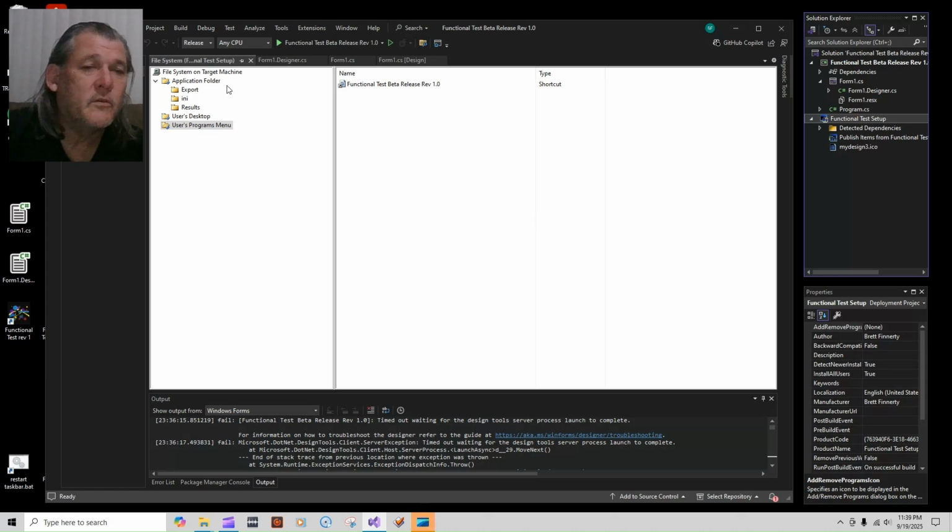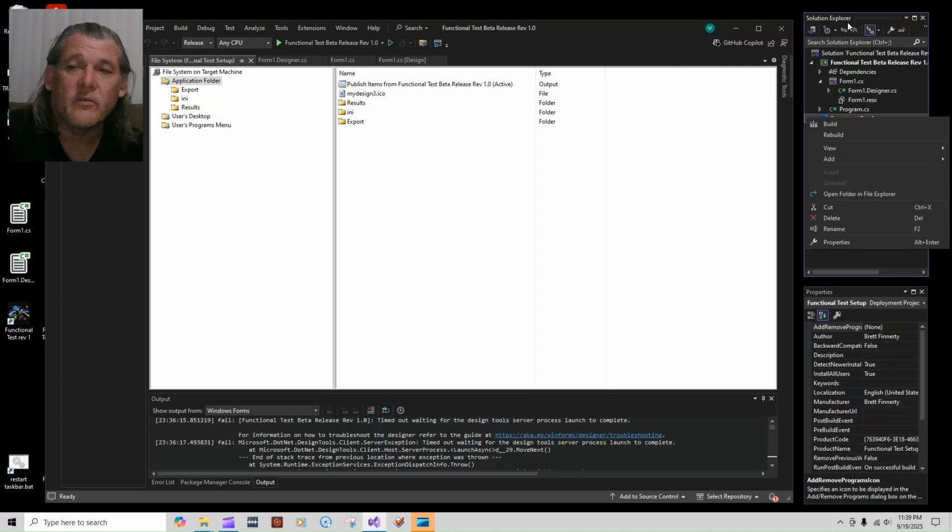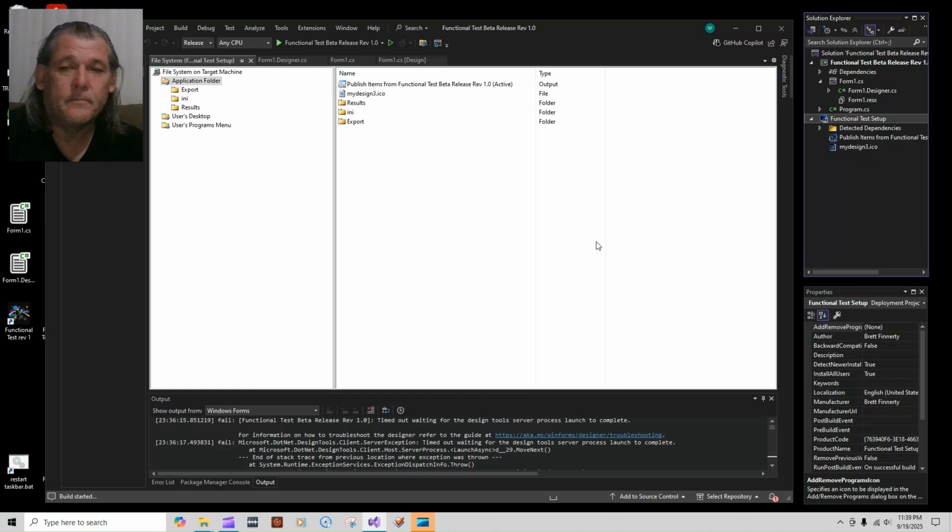One other thing I want to do before I build is make this application folder always created as well. I'm going to set true on this as well. Now I can right click on the installer in the Solutions Explorer and select build.